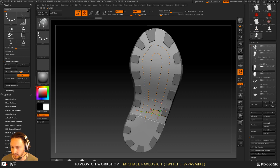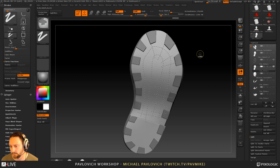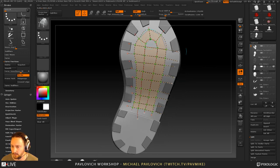But you can always fix this in the ZModeler side. So if you're concerned about that, you can go through here and manually move your meshes around. That'll work. We can also put mesh through here. Let's go ahead and do that. If we want to alternate, you can also just go all the way through, whatever kind of tread patterns you're looking for. And now you can kind of go through here and divide these up. And if you want to put a line right down the middle to close that up, you can. And there's your new mesh.